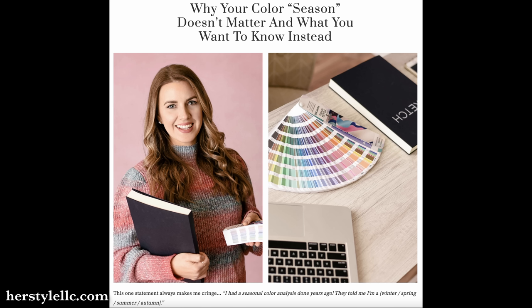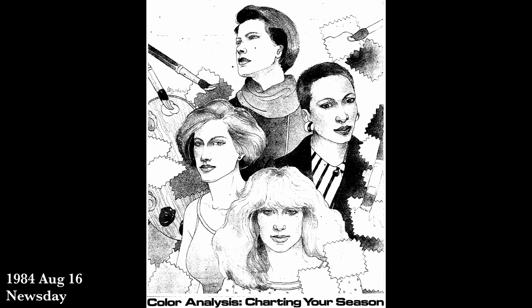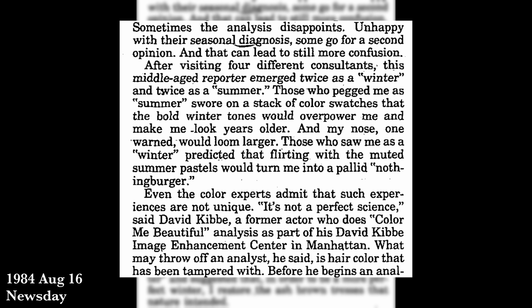She also understood the difficult negative aspects of the whole thing, because being told you shouldn't wear colors you love can be rather devastating — emotionally and even financially, if the vast majority of clothing you own falls in the 'do not wear' section. This is really important, because while these are meant to be helpful suggestions, a lot of companies offering these services still today don't fully acknowledge that this is not a perfect system. You might go to one person and be diagnosed as one season, go to another person and get a different result.